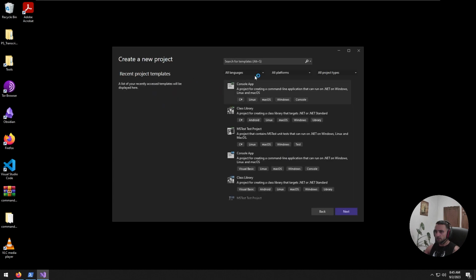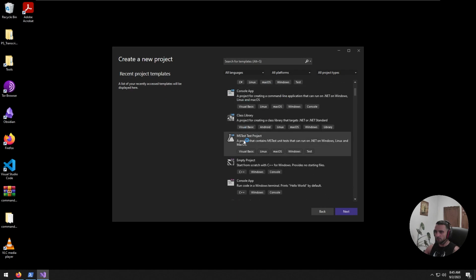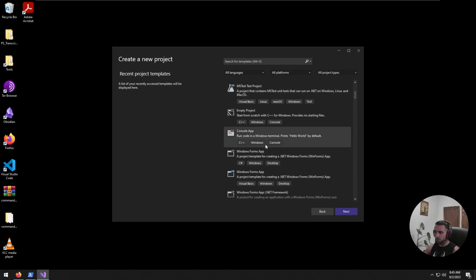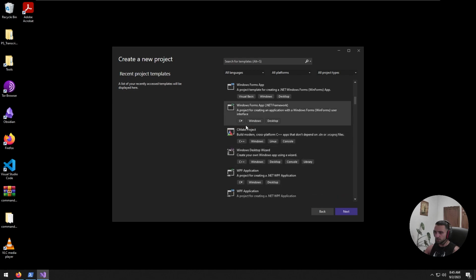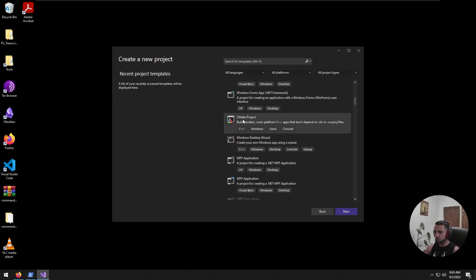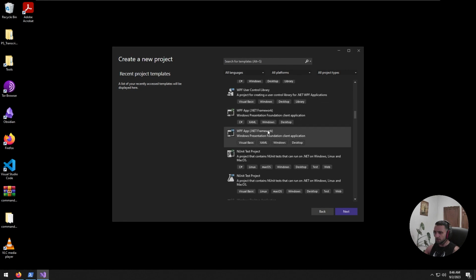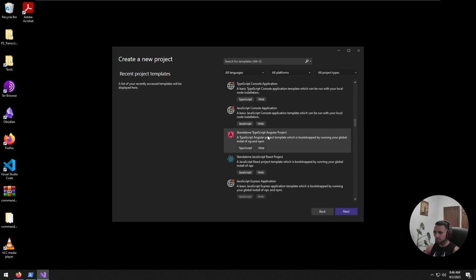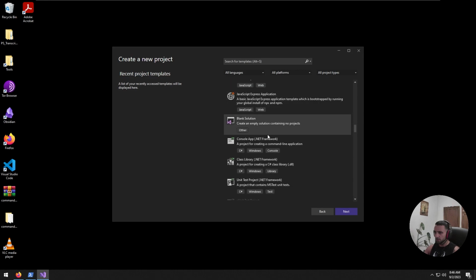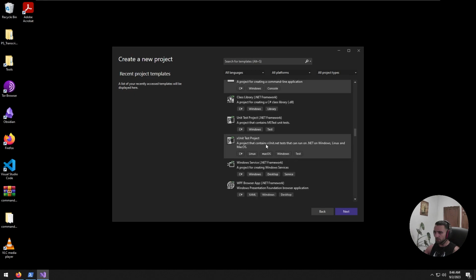And so we have console app, class library, which is a DLL. We can do Visual Basic, we can do C++, which is nice. I'm not sure what that is. Maybe some GUI, I think, with C++. Alright, WPF, standard stuff. So TypeScript, Angular, React, I believe, console app with .NET Framework.